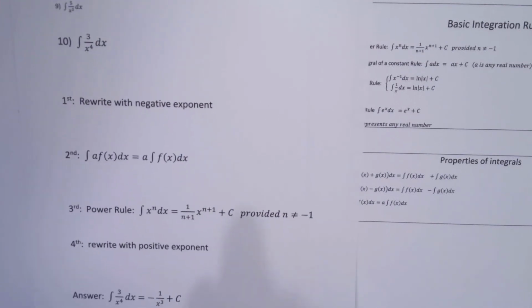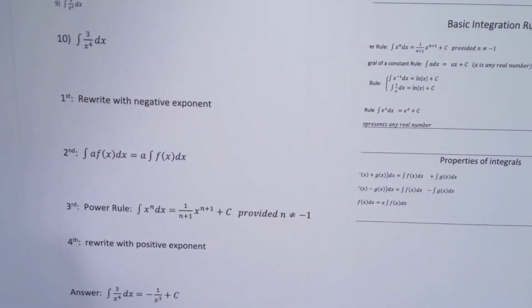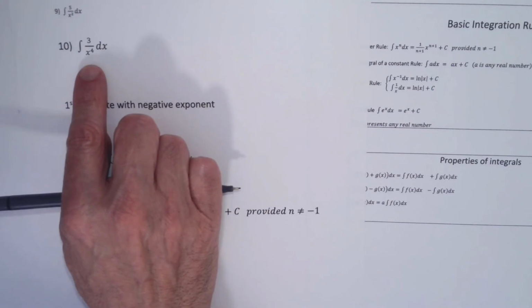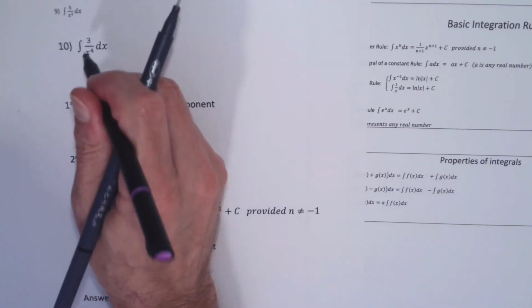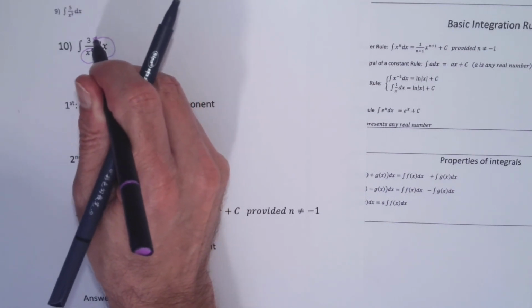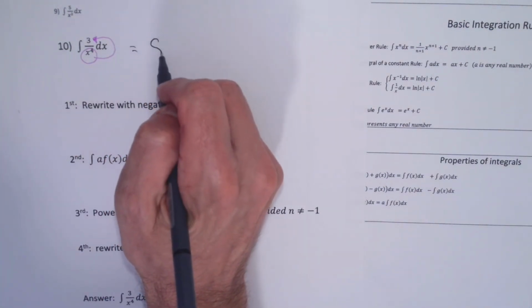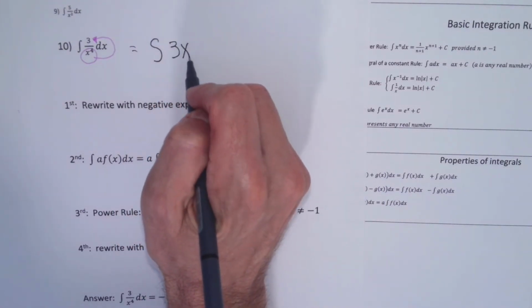Fractions are not my friends in integrating. The only way I can integrate a fraction is if it's a 1 over x. I can't have a number in the numerator that's not 1. 3 is no good. And that x to the 4th makes it so it's not even a logarithm rule. I need to rewrite this, learning some stuff from algebra. If I have a fraction that's just a monomial in the denominator, I can rewrite the fraction with a negative exponent. This 3 over x to the 4th, I can rewrite by dragging that x to the 4th up from the denominator, making the problem so it's not a fraction anymore, but it has a negative exponent.